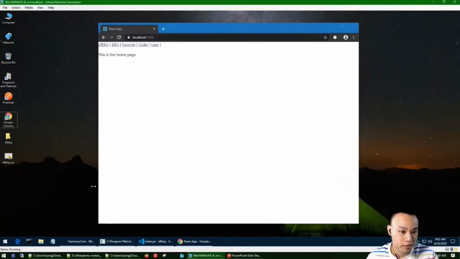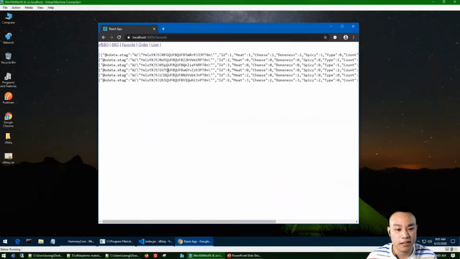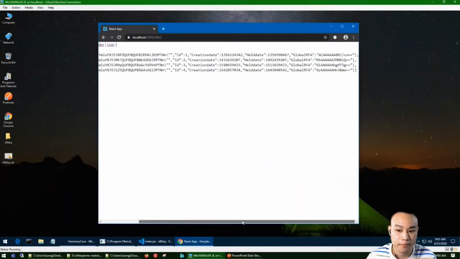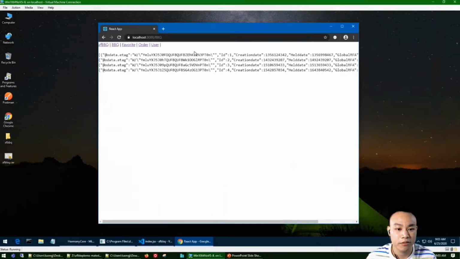If this is your first time viewing or you need a recap of what happened last time, this is what we ended up with, a very basic interface. You could see that OData is being presented to us from the front end. We're going to extend this now by adding user login and state. So let's go ahead and get started.